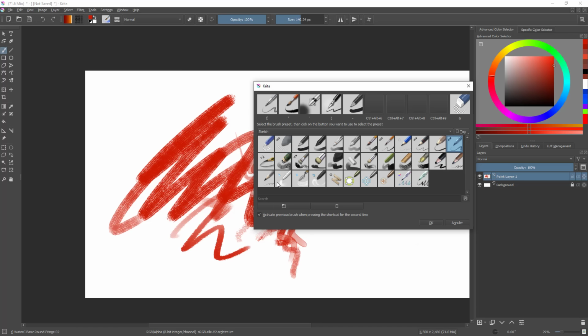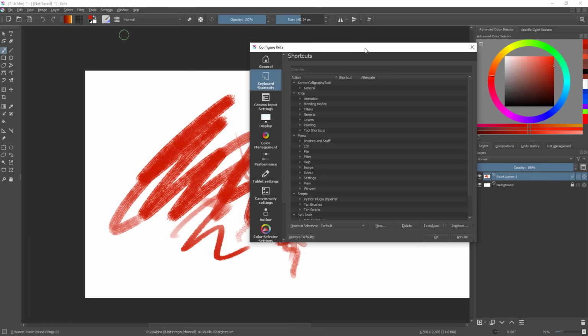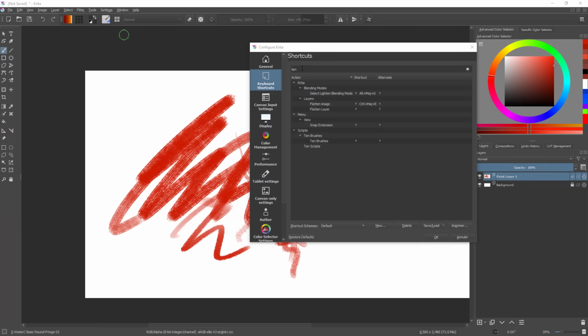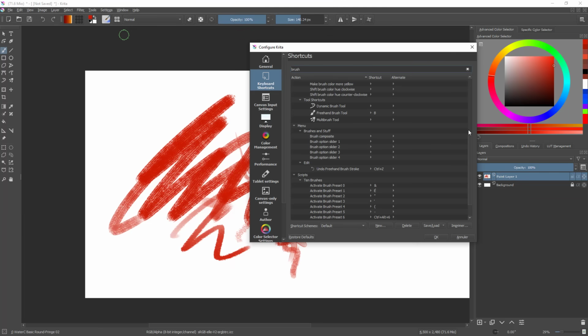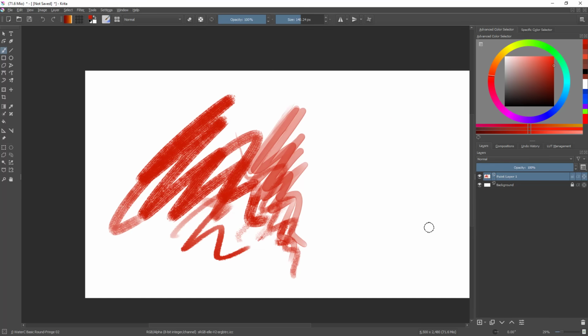Okay. So let's say that I want also to have an eraser, for instance. In this case, I can simply say, okay, I pick the eraser I want, and I push it there. Okay. And in order to do that, you simply have to enable this Python script. So you can press OK, and you can go also in the settings. So if you want to have different shortcuts, you can go into settings, and you have to type brush, and you will see scripts there in the section, and you have 10 brushes, and now here you can set up the shortcuts. So basically, that's how you can add shortcuts to brushes in Krita.